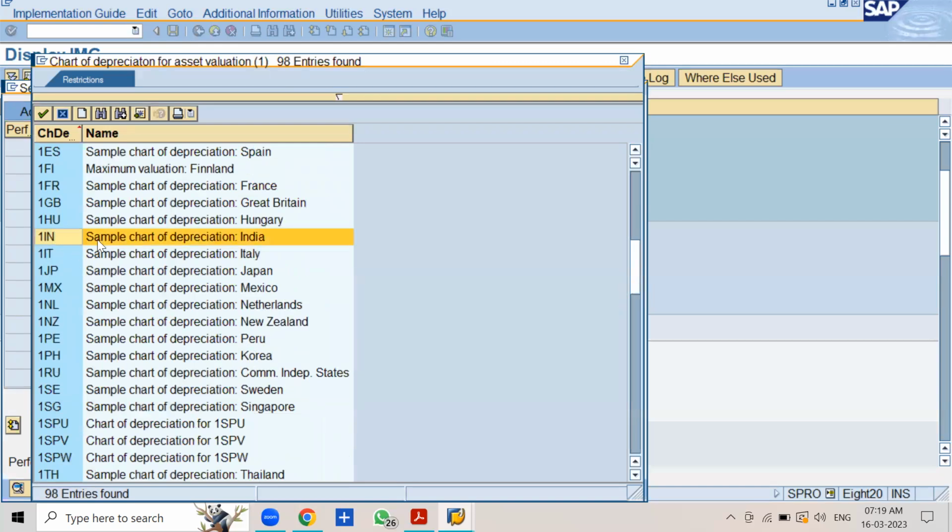One IN, sample chart of depreciation India, write down. The chart of depreciation according to Indian requirements is 1 IN.